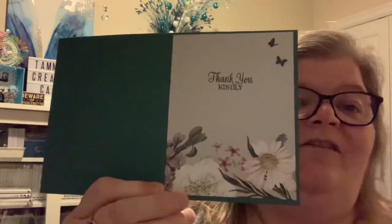And then I made this card to go with it. I used an embossing folder to make these butterflies — I know Sue would like this card — and cut out these little butterflies that happened to be on some paper I had. I used this designer paper in the background and just stamped out this sentiment: 'How beautiful a day can be when kindness touches it.' On the inside, I put the designer paper again and stamped a couple of little butterflies, and it just says 'thank you kindly.' And of course the back has the CEO paw — big CEO right up there — and it has a Tammy creation.